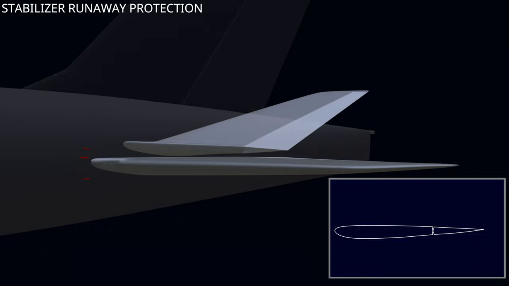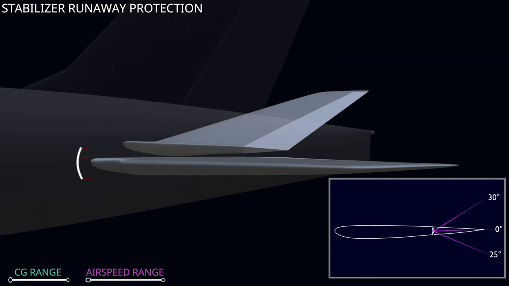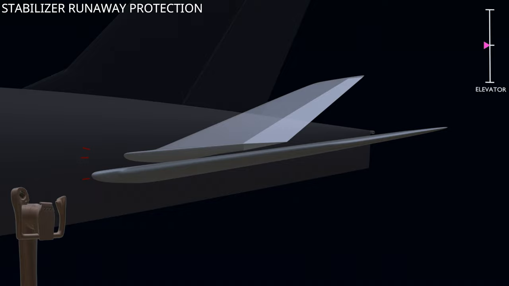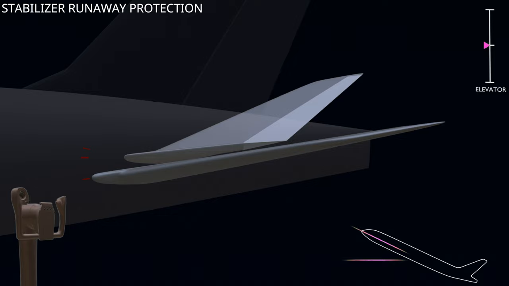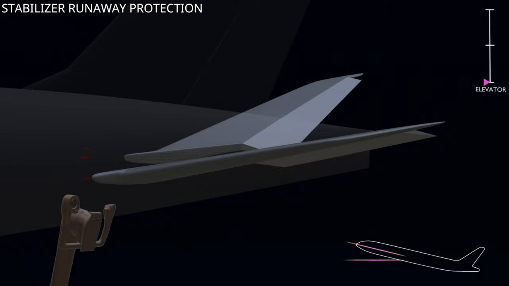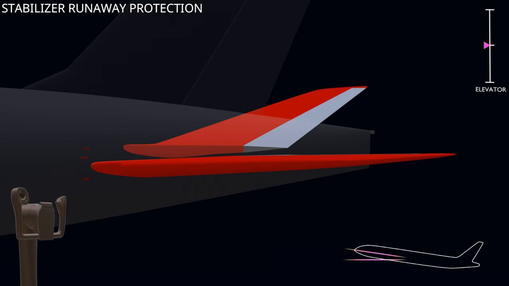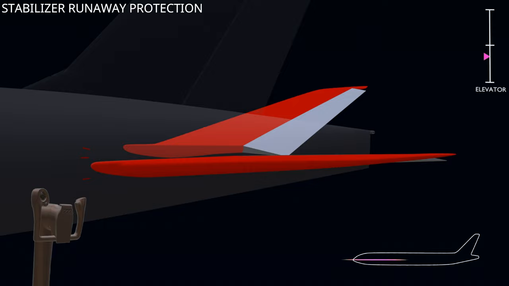Stabilizer Runaway Protection. The advantage of using a trimmable horizontal stabilizer is that it varies the tailplane force over a wide range, providing trimming power over the extensive CG and airspeed range of the aircraft. The full elevator deflection is always available for short-term pitch corrections, and this also reduces aerodynamic drag since the elevator stays streamlined with the tail. However, if a malfunction in the stabilizer mechanism causes an uncommanded motion and the stabilizer moves to an extreme position, the force on the tailplane will be so large that it will put the aircraft out of control. Using the full elevator force to counter this large tailplane force will not be sufficient to recover the aircraft. The flight computer monitors for uncommanded stabilizer motion and immediately stops the hydraulic power to the stabilizer to prevent further movement, ensuring sufficient elevator authority is available for the pilot.